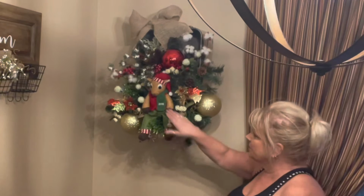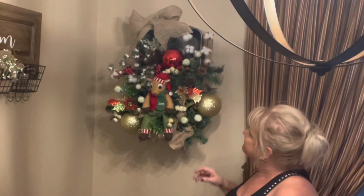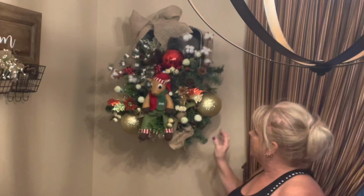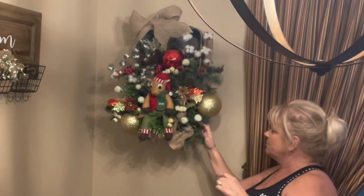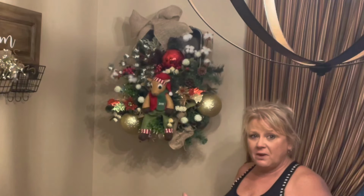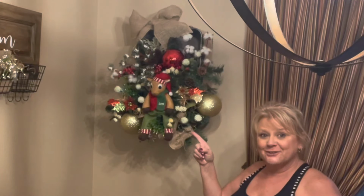So I decided I wanted to do something Christmas in here, so I just stuck in one of the little elves. I think Hallmark made them years ago, and then put in a couple more of these little Dollar Tree pieces. And then I took a couple of Christmas ornaments and put hooks on them and was able to hook them onto other things that are in there or to the chicken wire. So you can easily update what you have on the wall without having to take everything off. So I think that turned out really cute.